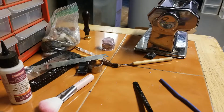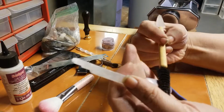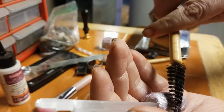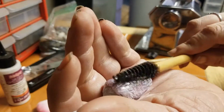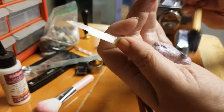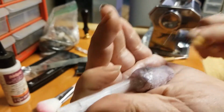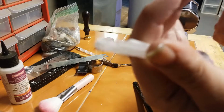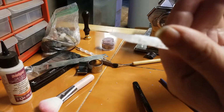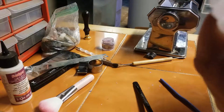Okay. So we're going to take this little weird looking brush. It's double sided, one of the tools that I got. I'm just going to take it and run it over the whole thing. So it's going to break up fingerprints, weird lines. You can dab it like that. I like to dab, and then I'll take and press and roll, and just distribute it all the way around.